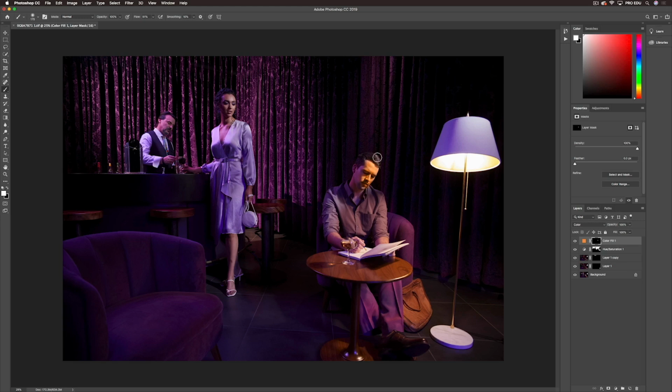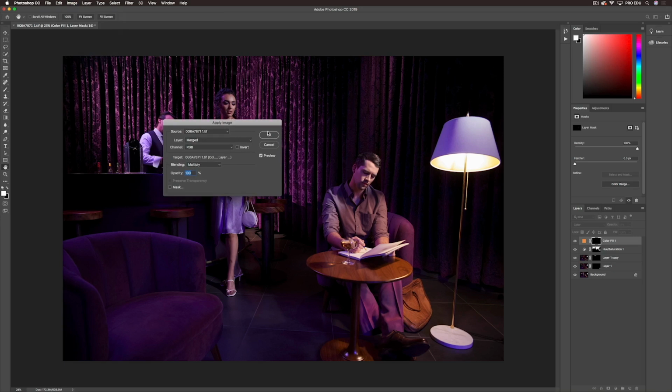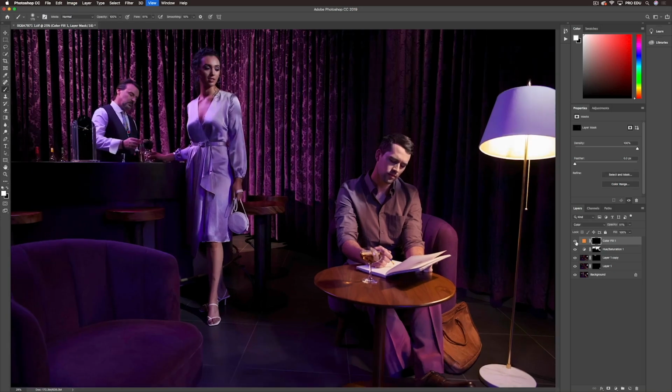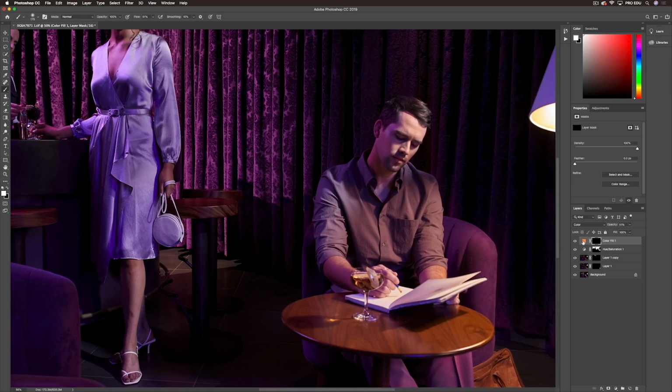Obviously, this is super intense right now, so I'm gonna back off our intensity a bit. And then what else I'm gonna do is I'm gonna apply this just to our highlights. So if we go to Image, Apply Image, we're just gonna hit the highlights here. When we toggle this on and off, it just adds a little bit more warmth to his face. And it helps blend with the color that we're getting on his arms already.